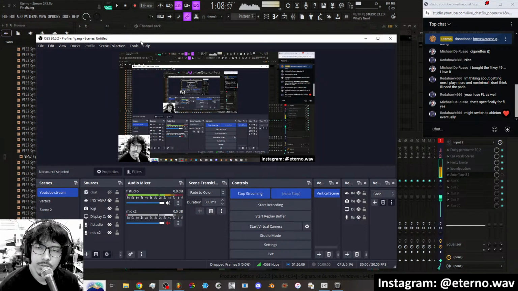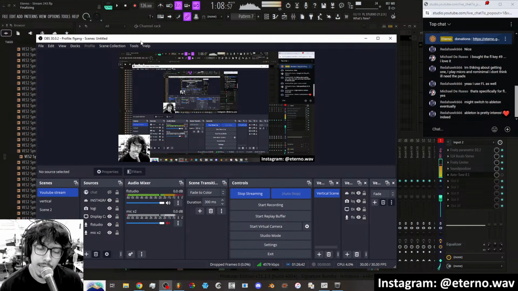You want to switch to Ableton eventually? Yeah. I don't want to switch, but I do want to start using Ableton a little bit more, just because it's nice to know different DAW softwares, you know? To use one is cool, but if you have more versatility with other softwares, it makes it a lot better for you as a producer. Like for me, I use FL Studio. Sometimes I use GarageBand on my iPad, and I'll make stuff there. Sometimes I use the app BandLab, and I'll make stuff there.